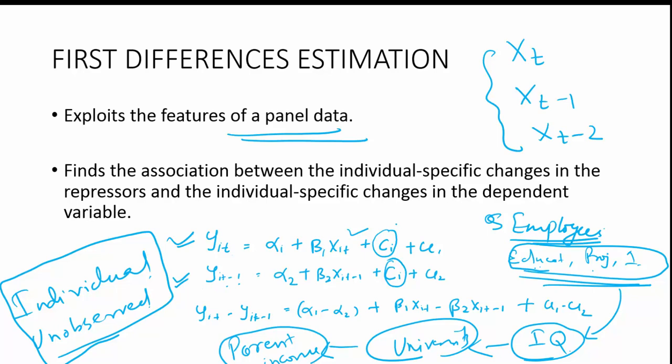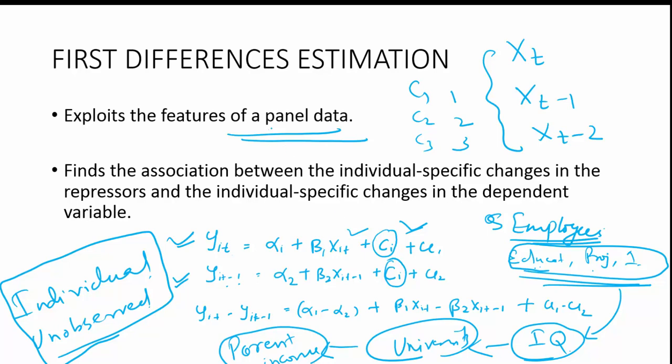Now we capture that in a variable called Ci. I stands for the cross section because that doesn't change over time. Also, that's an assumption here. So we just see that the unobserved thing is very specific to a particular employee. It could be C1, C2, and C3 for employee number 1, 2, and 3, and they will, of course, differ among them. So that component is captured in Ci.